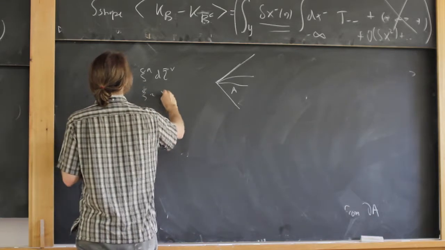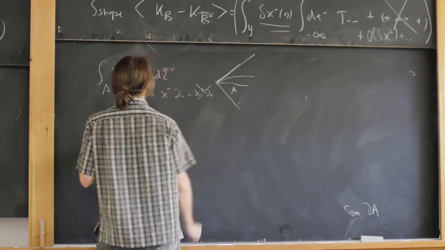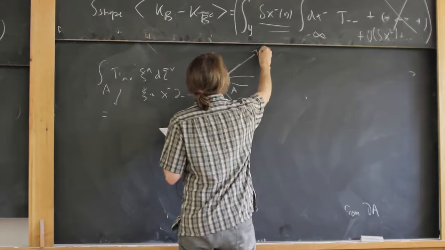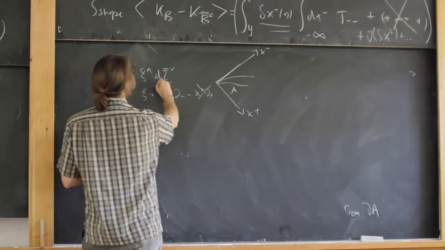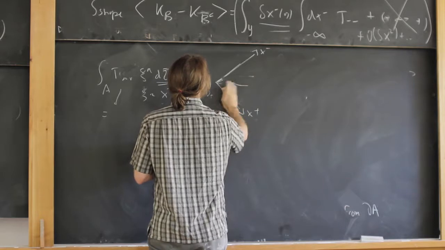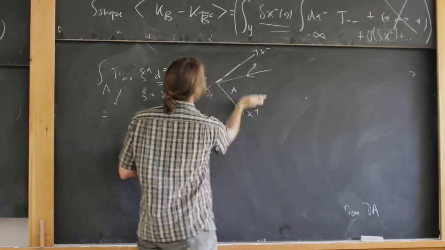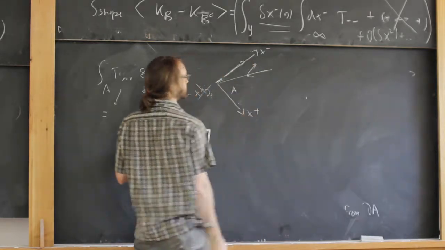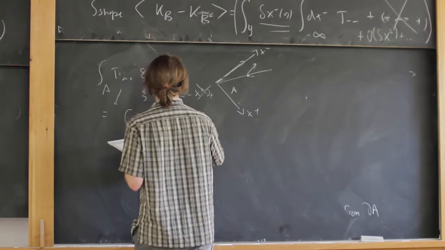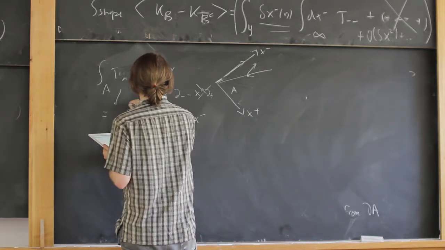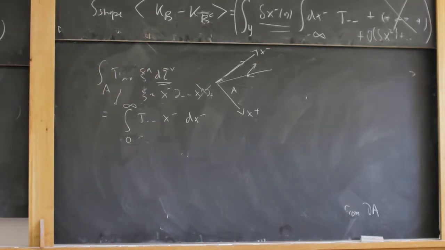So C in particular has a term that looks like this, plus or minus x plus d plus, and this guy goes away in that limit because I'm setting x plus to 0. This normal vector, well, the normal vector of a surface in a relativistic setting actually looks like this. So as you boost the normal vector towards this direction, it also points in that direction. So then this just gives you t minus minus x minus dx minus. Well, I was doing the half version, so infinity. And so this is the same as this.